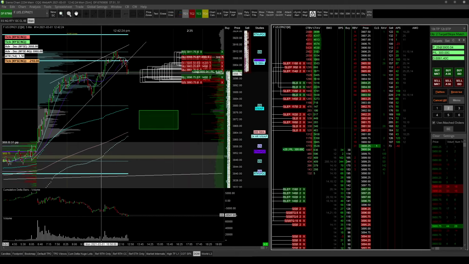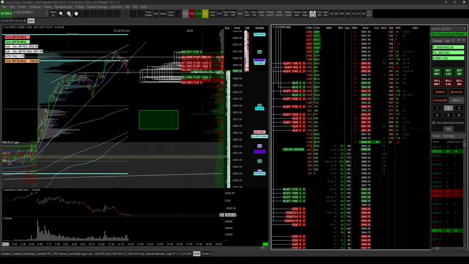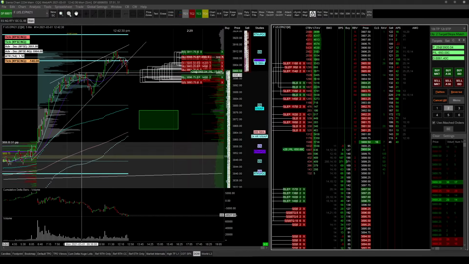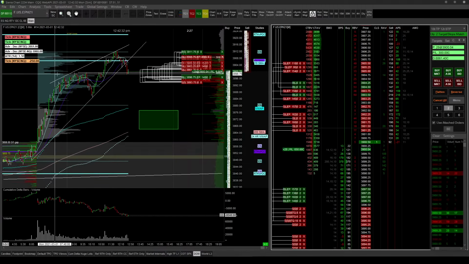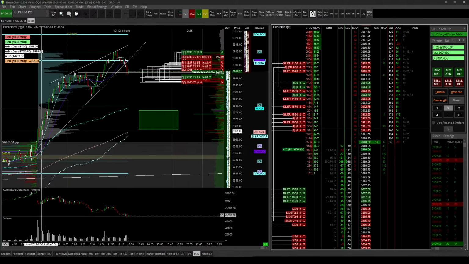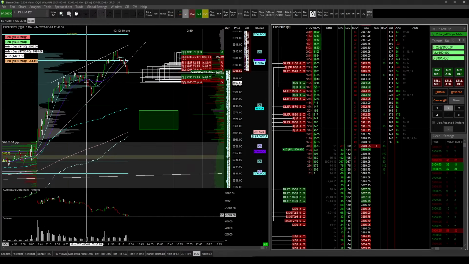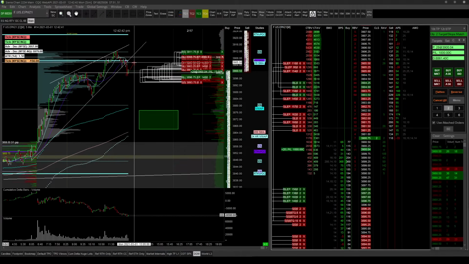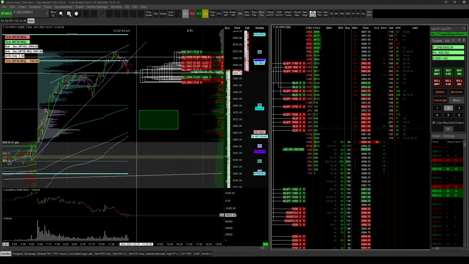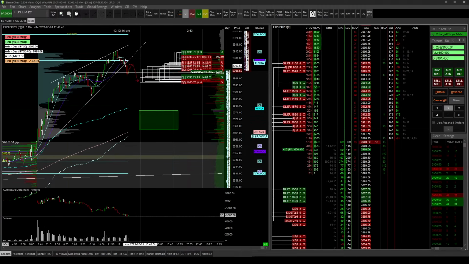So you got shorts trapped in both areas, right? Double top zone here where it consolidated and broke out. And then you have shorts trapped here too, right? You see the volume ledge? So we'll see. These are 5-minute bars, 17 minutes left. Might get something like this. Who knows?